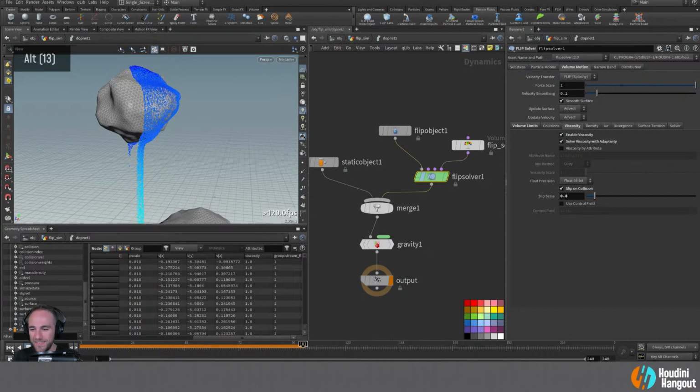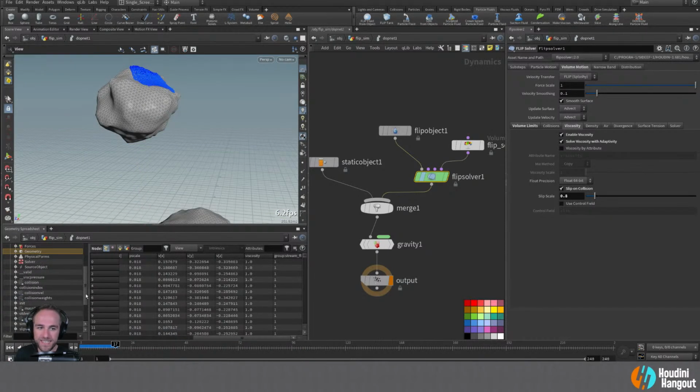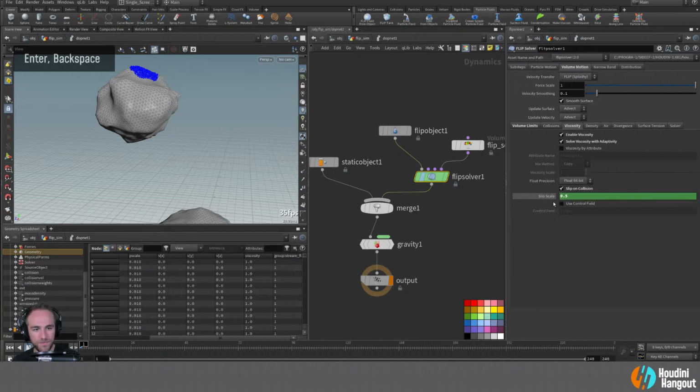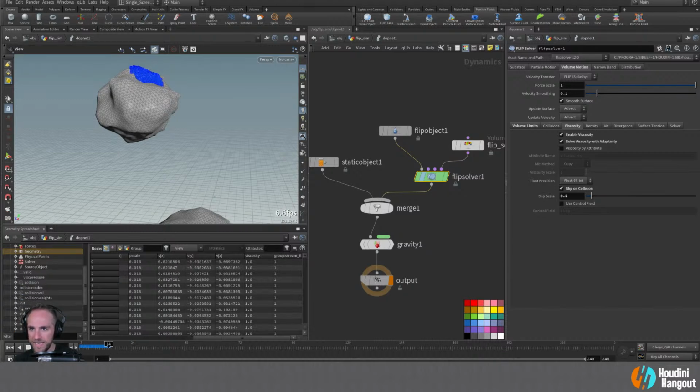But I think the really interesting thing to see here is that we can also control how far down this rock it is going to drip off of by adjusting the slip scale. Because if it's slipping, it actually wraps around the object in a really interesting way. That can happen with this kind of thin sheet of liquid. Sometimes it can do some really weird stuff like that. So this is a really high viscosity dripping thing coming off the bottom, which is interesting. Anyways, that's something we can control. I don't think we're going to want to go quite that far. Maybe we'll do 0.5, something like this. Let's hit play here and see where that gets us.